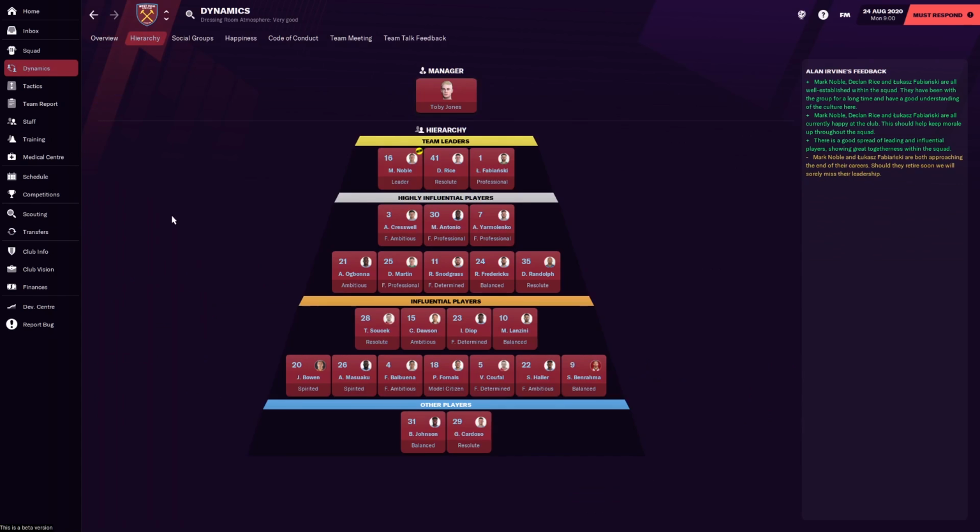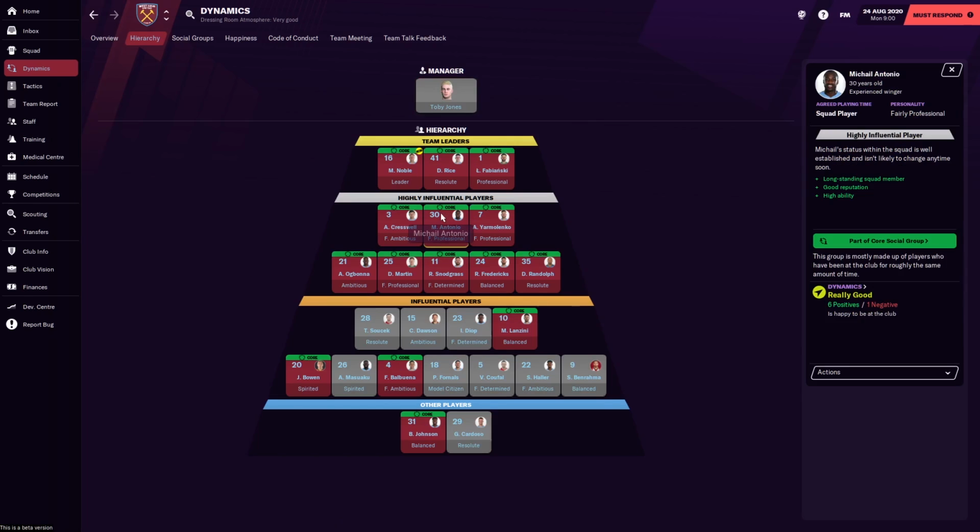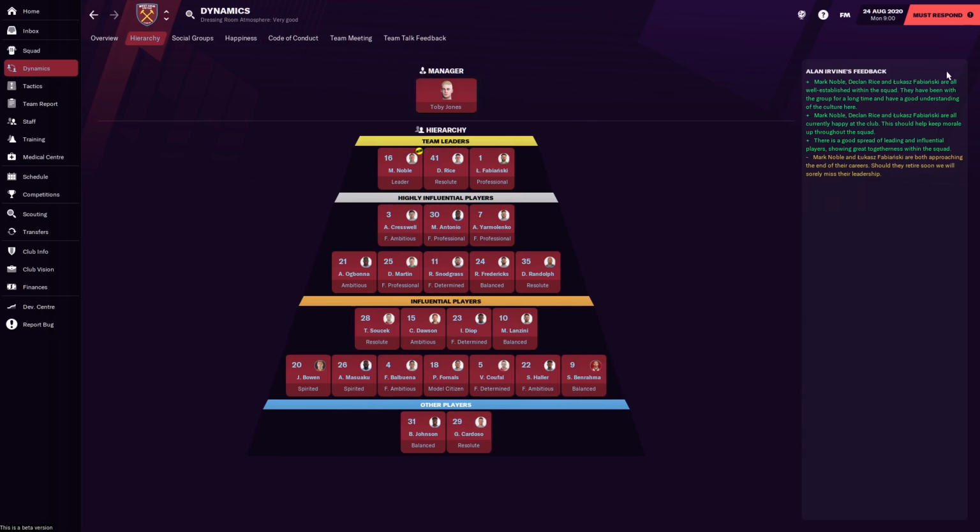So this is the squad then you've got for the season, looking at the dynamics. You've got 3 team leaders, Mark Noble, Lukasz Fabianski and Declan Rice. And the reason I haven't gone from left to right is because the 2 players that I mentioned first are both getting to the end of their careers. I know players like maybe Antonio's 30, Cresswell's 30, Yarmolenko's 30. You've got a bit of an ageing squad, actually, which is a little bit of a worry. And I didn't really think about that.